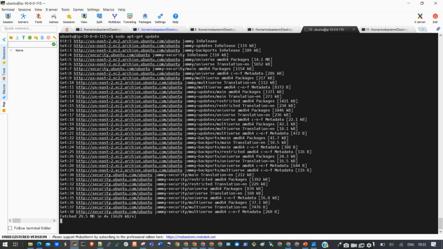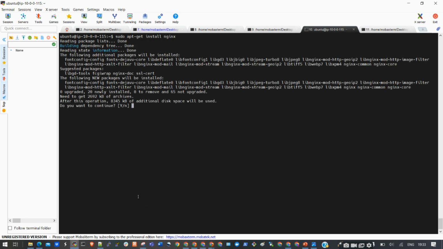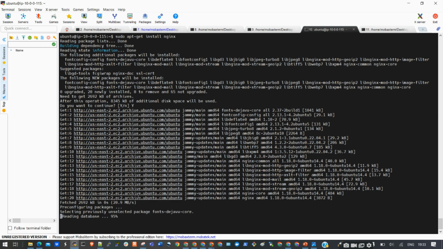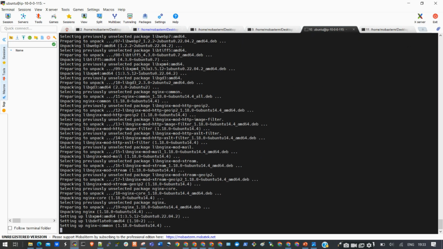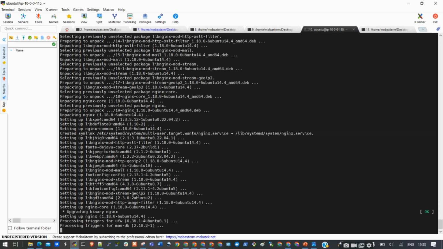Now it is updating. Next we need to install Nginx. All these steps are easy, so if you go through the commands one by one, you can understand. Now sudo apt-get install nginx.